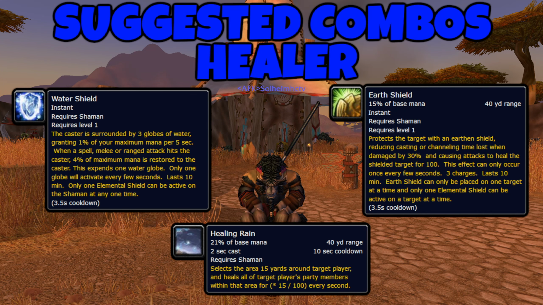Next up we have Healer. In this case I've combined, as you can see here, Water Shield, Earth Shield and Healing Rain, and the reasoning for this is that only 1 elemental shield can be active on the Shaman at a time, and only 1 elemental shield can be active on a target at a time. That still means that as a Shaman healer you can put Water Shield on yourself and you can Earth Shield the tank. That way they're not both on you and you're still only using 1 shield on 1 target at a time, so you're using Water Shield on yourself, Earth Shield on the tank, and then you have Healing Rain to AoE heal. Really good healer ability right here, and I feel like Shaman healers went from being not that viable in raids, where you bring them for totems and stuff, to now looking kind of insane.